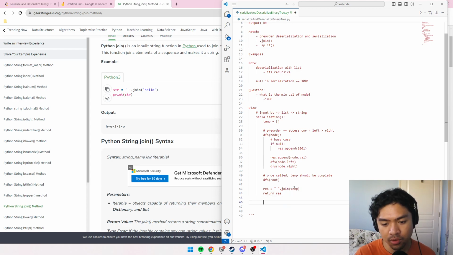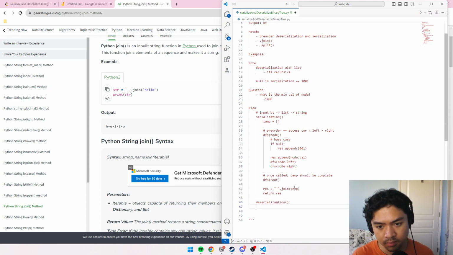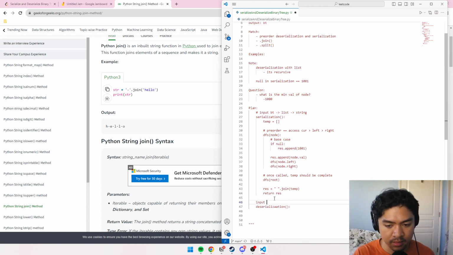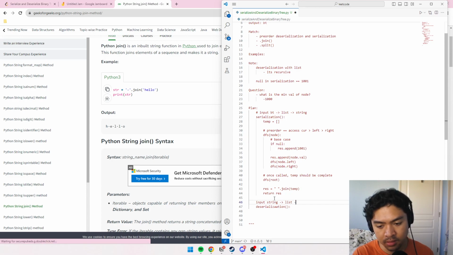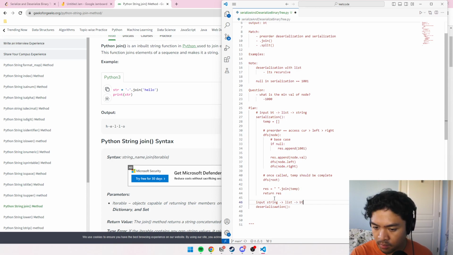And then for deserialization, our input is a string, and I want to turn that into a list, and then turn that into a binary tree.